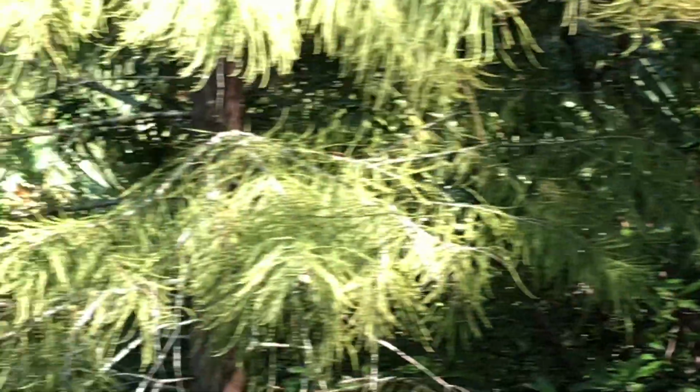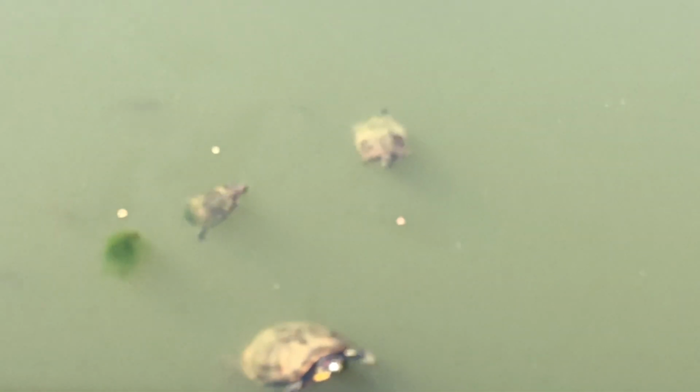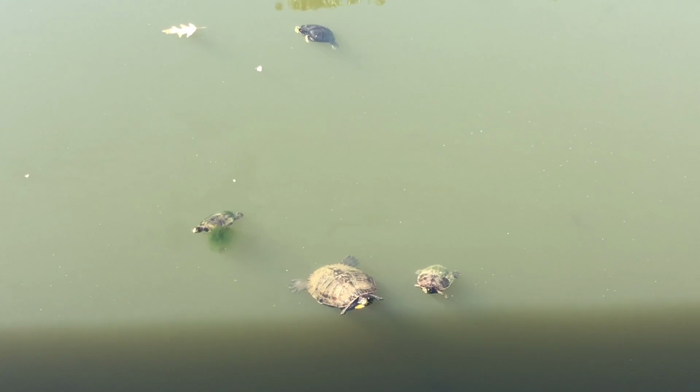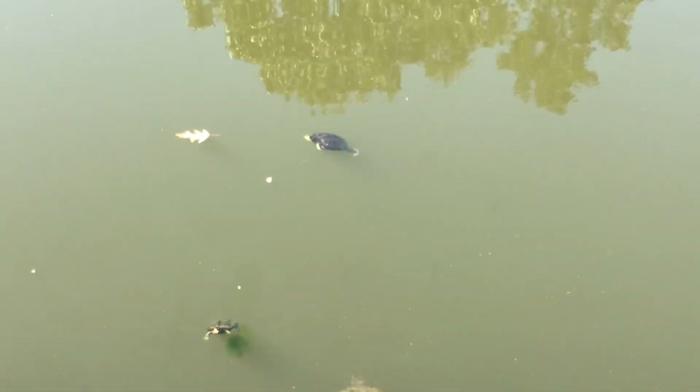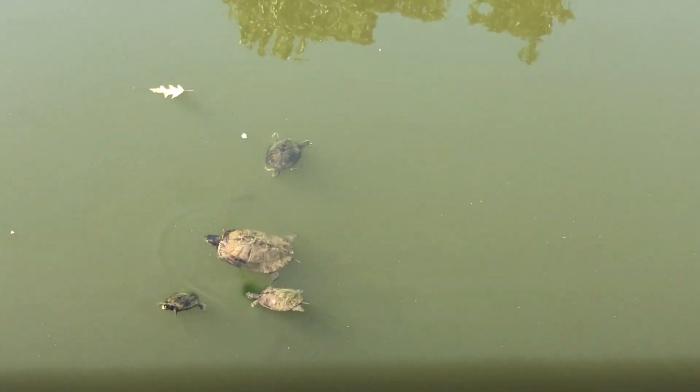But let's look at this turtle I just found. There. Do you see the turtle? And there's another big one right here. Look at this. It's a family of them. Yeah, I think you'd be one of those little teeny tiny ones. It's so beautiful. It's just a lot of nature when you come out here. If you love nature, this is the place to be.